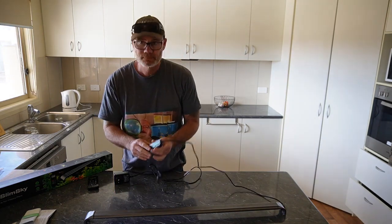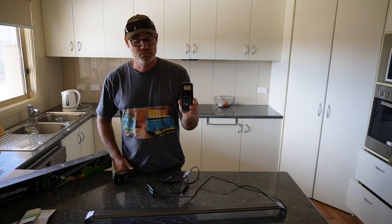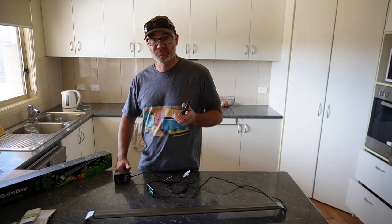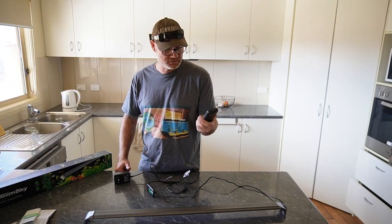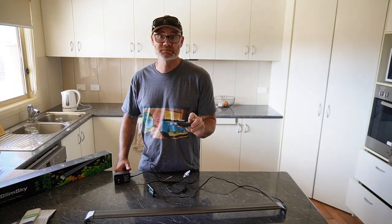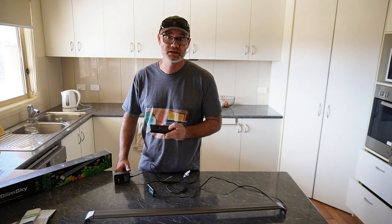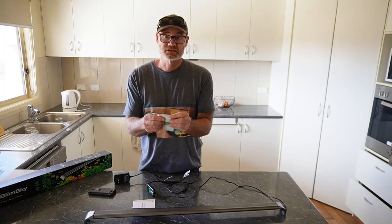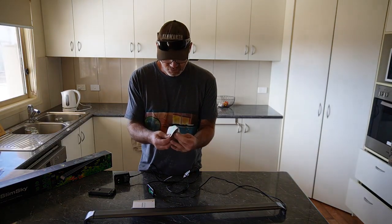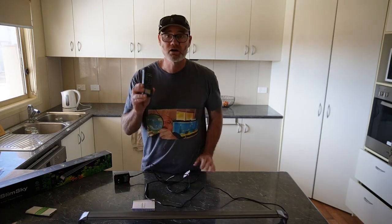Plugs in there, and there's the manual control, and it comes with a remote, which, look, I'm not a massive fan of. I prefer an app because I'm shocking at losing remotes, and the remote needs a battery. Actually, it needs 2 AAA batteries, which I don't have, so I'll go and have to raid the kids' toys for that. Instructions, they even give us a nice little chamois-like material so they can clean your light up. Isn't that lovely? So I'll go and find some batteries for this and we'll run through it.